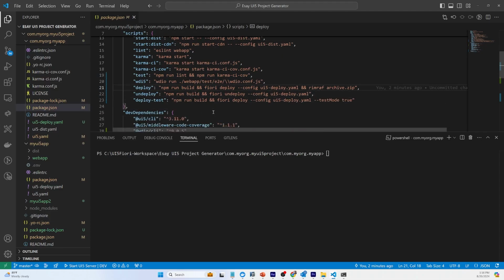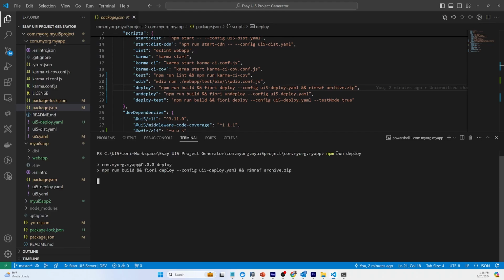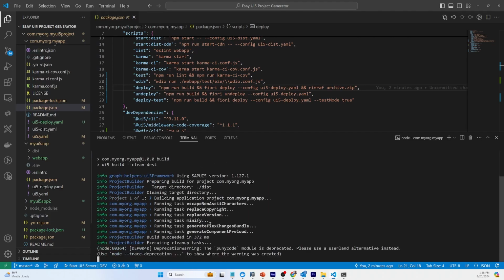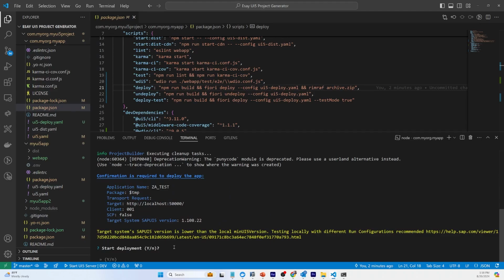So what I can do is run that command, but I will not deploy. I will just run npm run deploy. So it's executing and starting the deployment, but you can see it will follow that path, and after that it will deploy. I don't want to deploy.